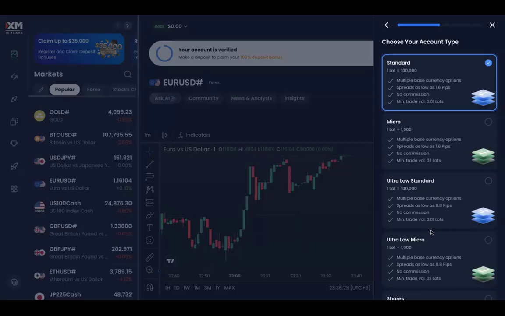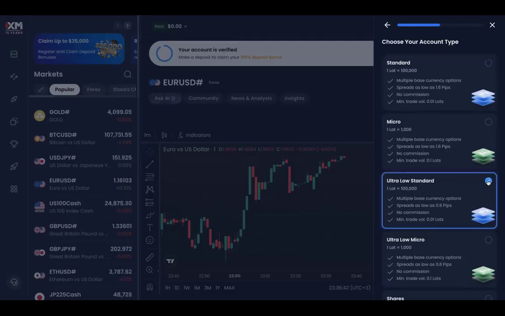So it is left for you to decide which one you want. But for me, I like the ultra low standard because, in as much as I like the bonus, I like my trades to move in profit quickly. Because the instruments we are dealing with, gold and Nasdaq, are very, very fast, and you need them to move in profit as quickly as possible. So you can choose the ultra low account.